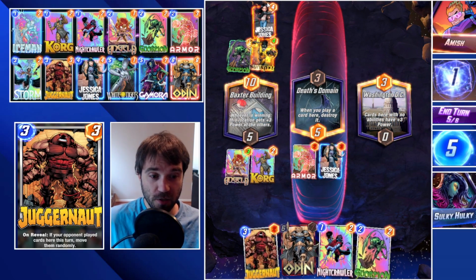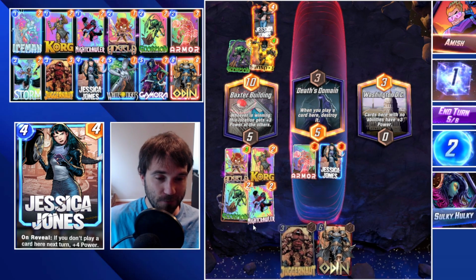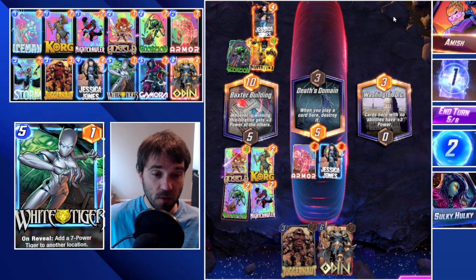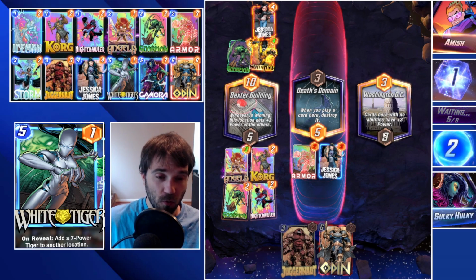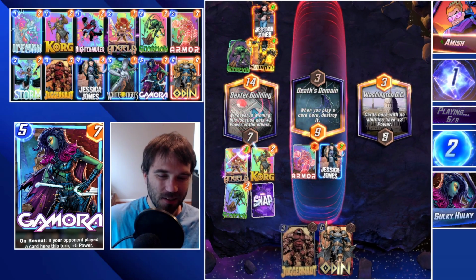So they play Jessica Jones into Baxter Building. That's going to give them a pretty big lane advantage over us. So I think we're going to do Scorpion and Nightcrawler. We can move our Nightcrawler out on that last turn if we need to. We do have Juggernaut if we want to use that on one of the last turns. Ooh, they just skip and don't play anything. That is awfully scary.